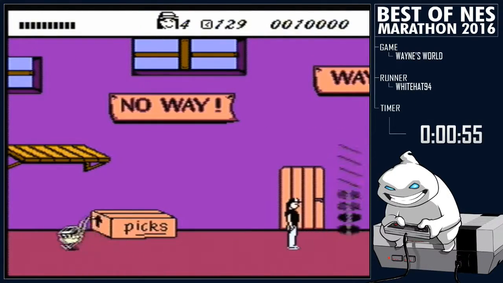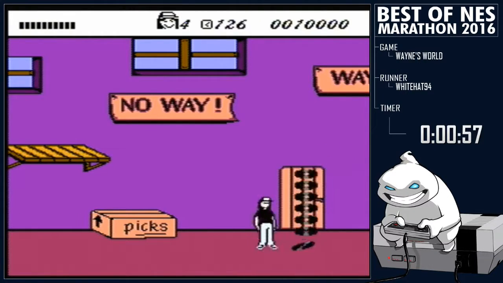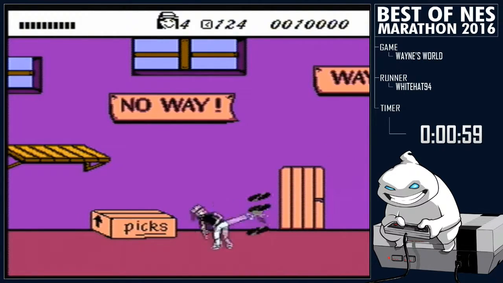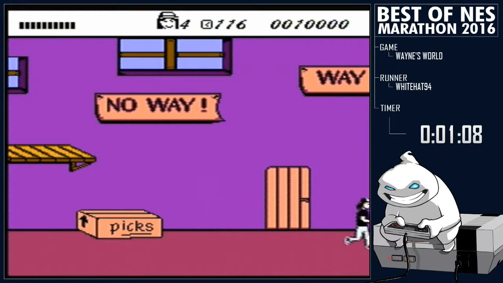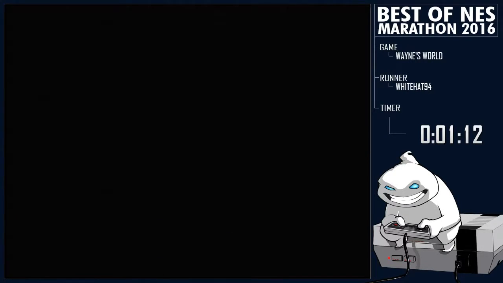Alright, so we also remember the classic scene of Wayne karate kicking a stack of records. Alright, I'm going to try to show you this glitch. You kill this guy all the way on the right side, you can do a screen wrap. It would actually cost time, but it's a pretty cool glitch.